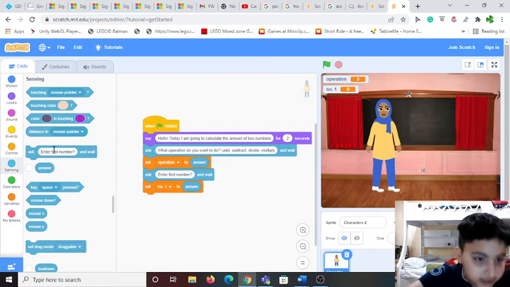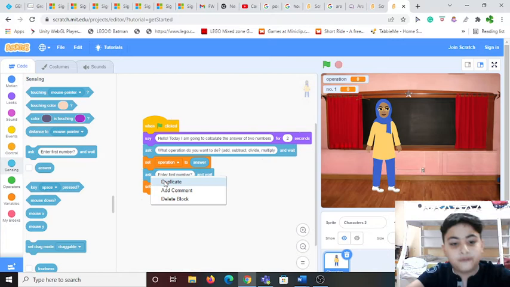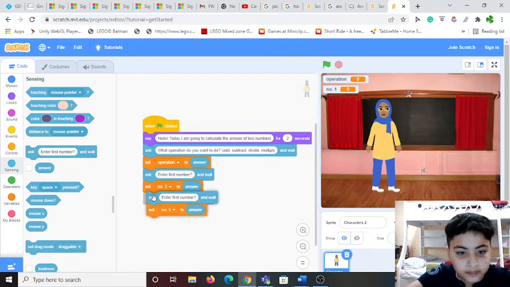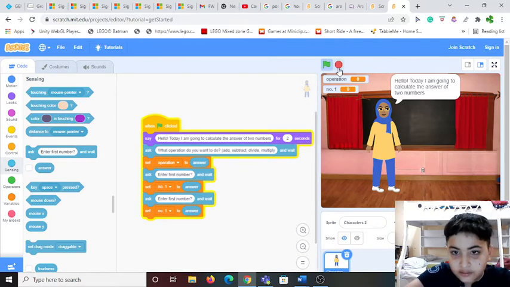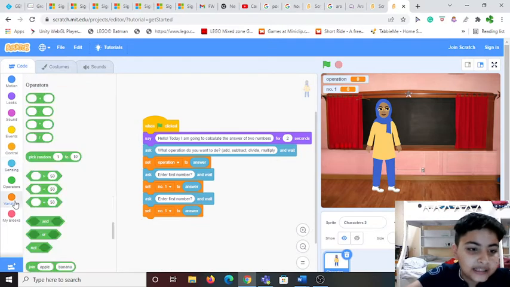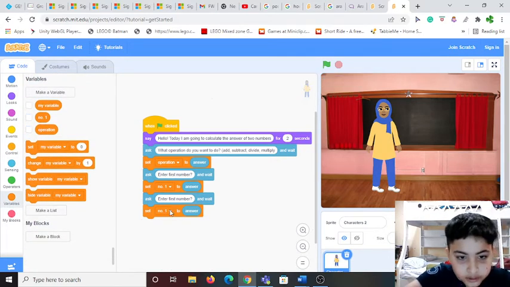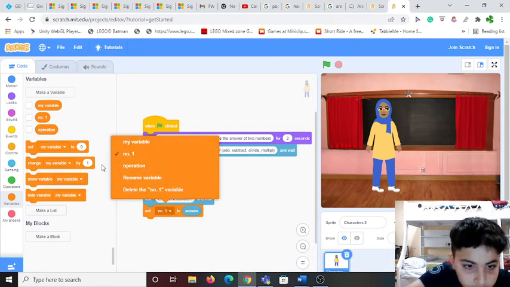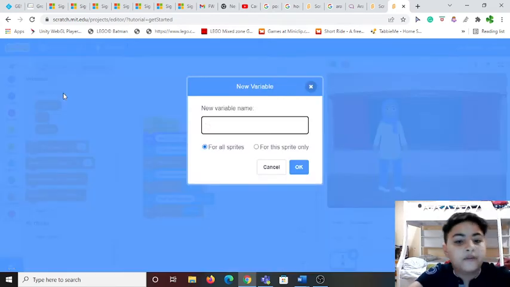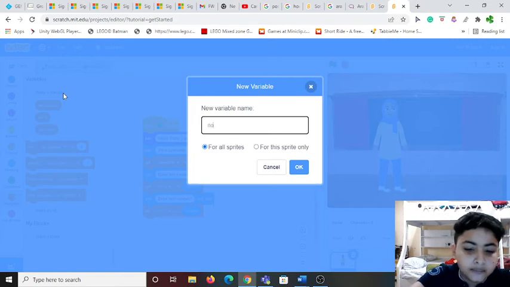Okay, now we need the second number. We'll do exactly same as we did for the first number. So I'll just duplicate. You can duplicate it. Wait, not now. Also, we can hide the variables so that it's not being seen. So you can make one more variable. For example, you can make number 2.